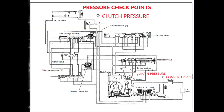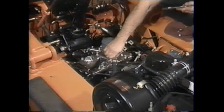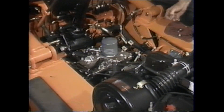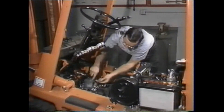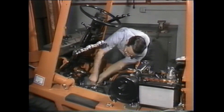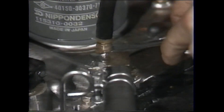The main pressure is found through this port, the clutch pressure is found here, and the converter pressure port is here. First, unscrew and remove all three port plugs so the three connections can be made. Find a place to hang the 3-gauge manifold and begin making the connections. First, connect the adapter and gauge which will allow us to find main pressure — make sure the connection is tight before you begin pressure testing.